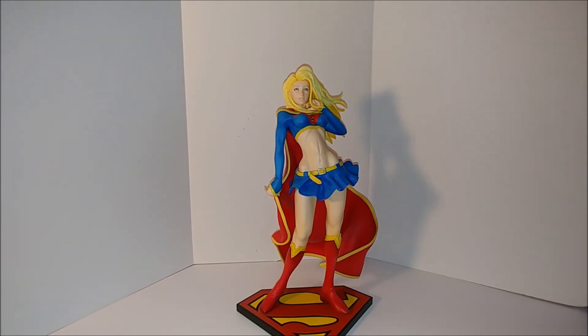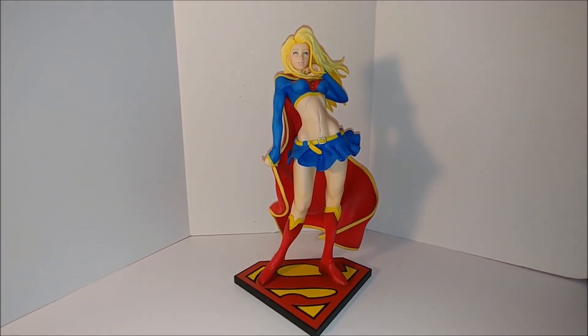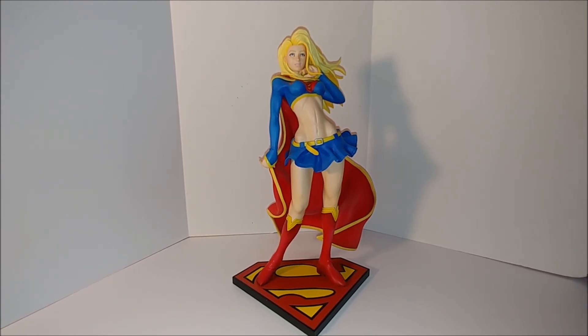They did a great job and I definitely recommend this figure. It's not as anime-looking as the Starfire, but it's still good. I think they took it off of someone's artwork — it's got a little bit of an anime vibe, especially with the hair. But other than that, the details aren't as anime as the other ones. Still a great figure and still worth it. If you guys can find this one, definitely pick it up — I know it's harder to get than the Starfire one.